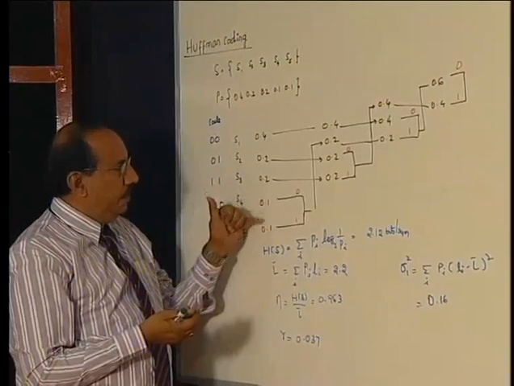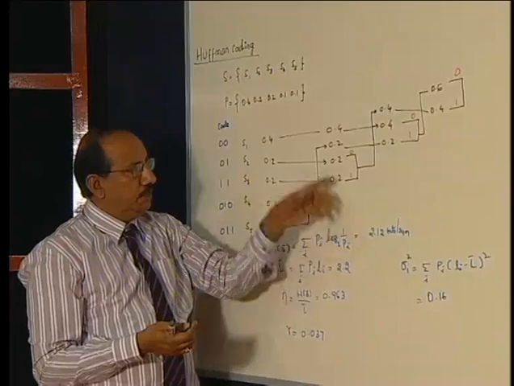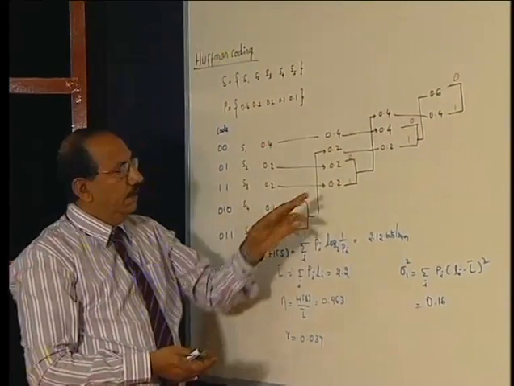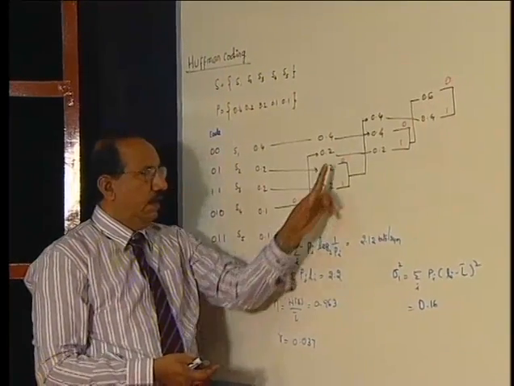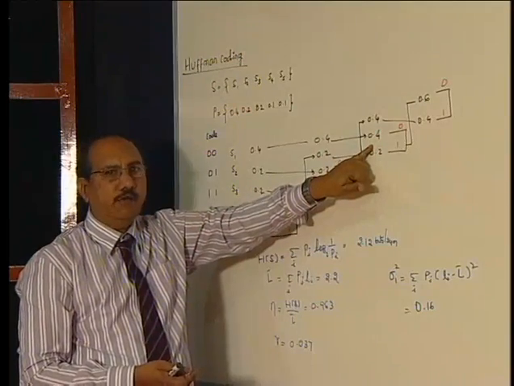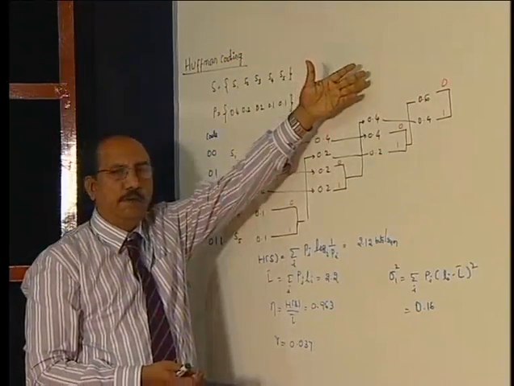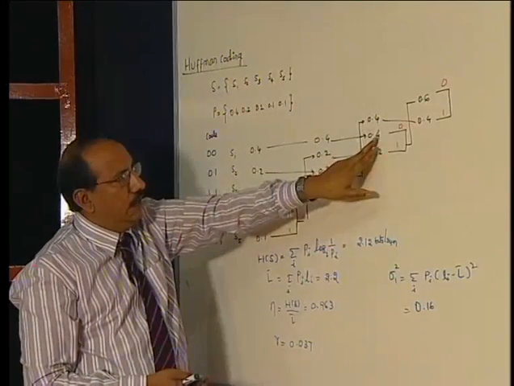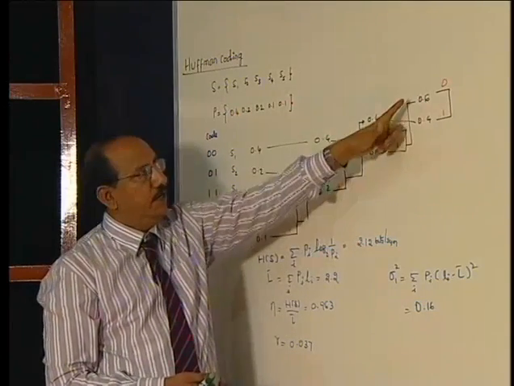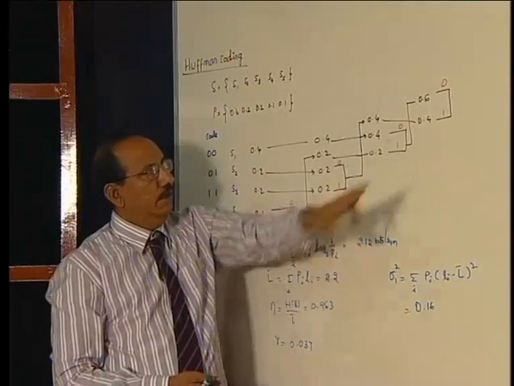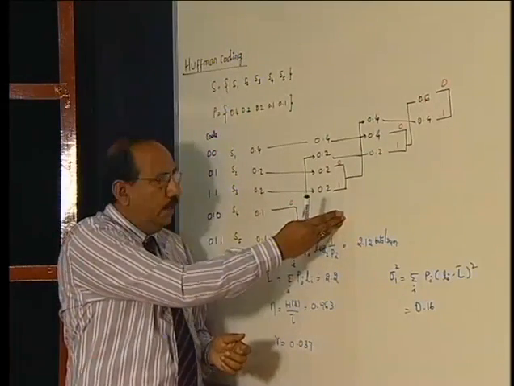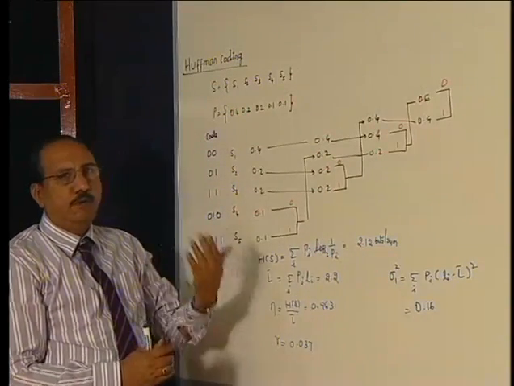Now I will go for the case of keeping equal probability as high as possible. All probabilities remain in decreasing order, but I keep the previously added probability at the top. I add the probability of the last two symbols and assign 0 and 1. When I add 0.2 and 0.2, I get 0.4. Proceeding further, there is already a 0.4, so instead of keeping it down, I keep this probability high. Now with 0.4 and 0.2, adding gives 0.6, which is inevitably kept high. At each stage, whenever I add two symbols and proceed, I keep the added probability as high as possible whenever equal probabilities exist.